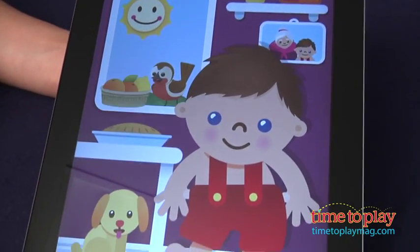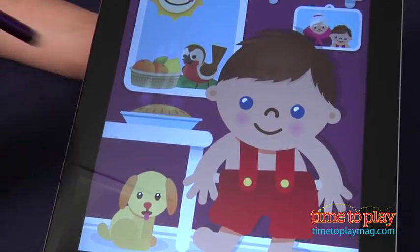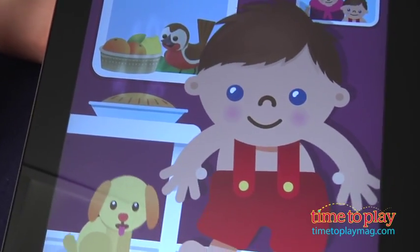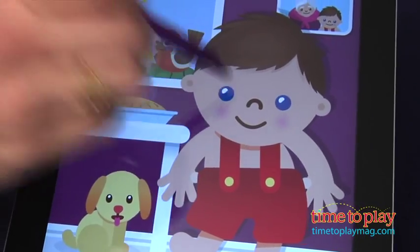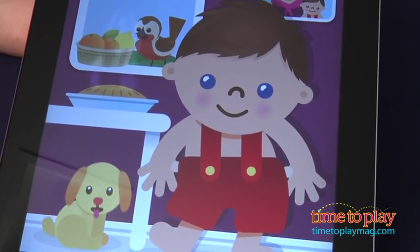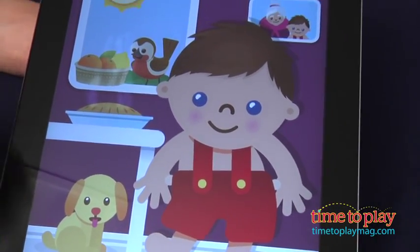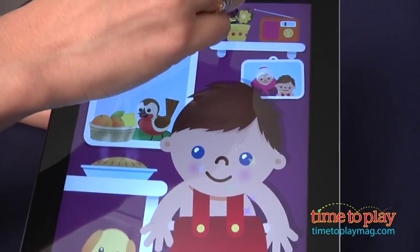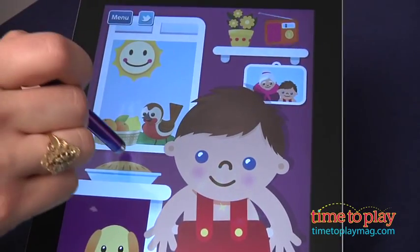Let's look at a few of the games. In the Five Senses game, you learn along with Tyler how he uses his five senses at his grandma's house. Listen as the narrator describes how Tyler uses his sense of hearing, touch, smell, seeing, and at the end, taste, for eating his grandma's apple pie. All the familiar items on the screen are tappable, to encourage kids to show understanding and get an experience using their own five senses.